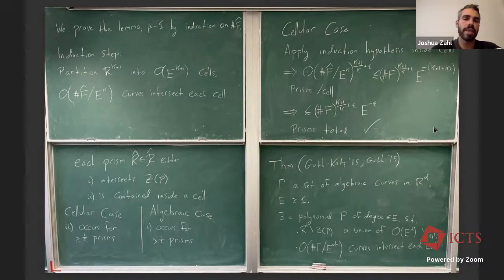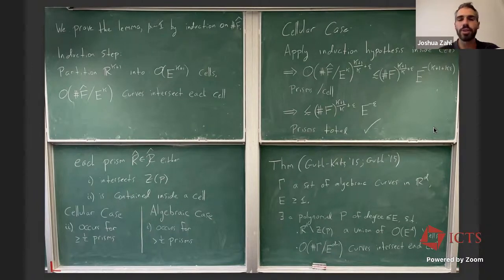And that's good because this big O is hiding some implicit constants, which depend on the degree of the curves, which is going to be some very small power of delta. And so we select E big enough to be able to counteract those gains from these powers of delta, which are suppressed in this problem. So we select E fairly large, E to the negative epsilon is thus fairly small, and this makes the induction close. So we've got the desired bound on the number of these prisms in the script R. So if we're in the cellular case, everything works. It's just a proof by induction.